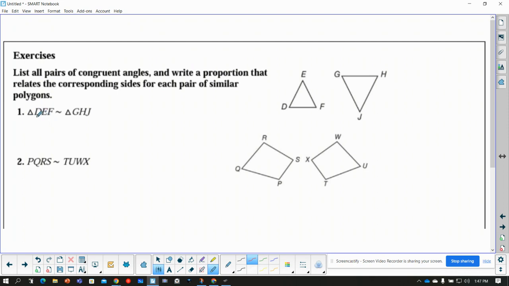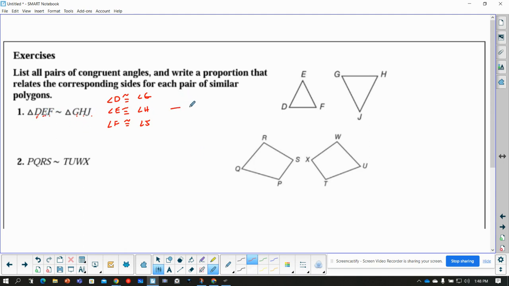So the angles. I'm just going to go with the order of the letters here to come up with my answer. I don't even have to look at the diagrams. I can figure this out just by looking at the way they're named. So I'm going to say angle D, E, and F, right? And here's an easy way that you can do this. D, E, and F, that's the three angles for this one. D, E, F, G, H, J. Angle G, angle H, angle J, so that they match up the way that they do in the name, right? So D is congruent to G. You notice first letter, E to H, F to J, okay?